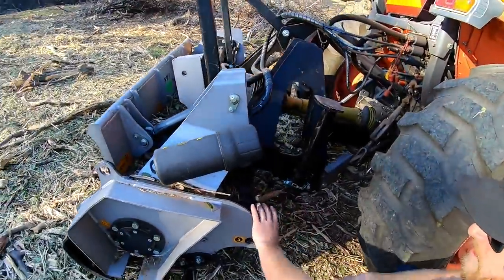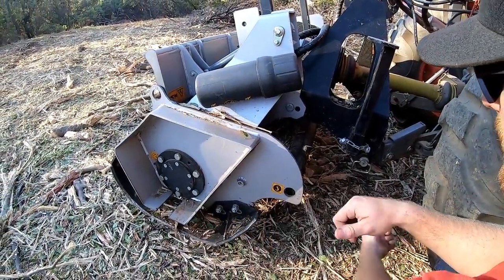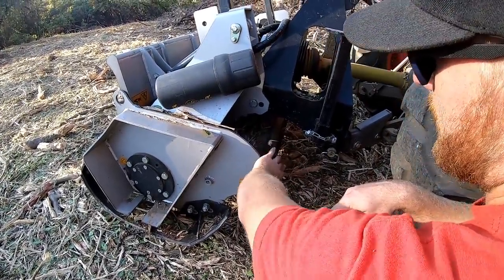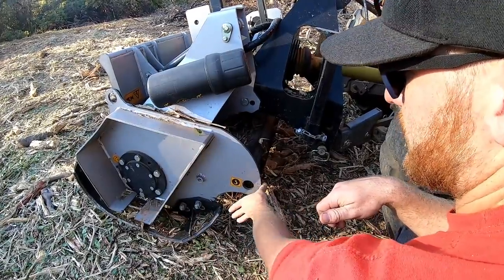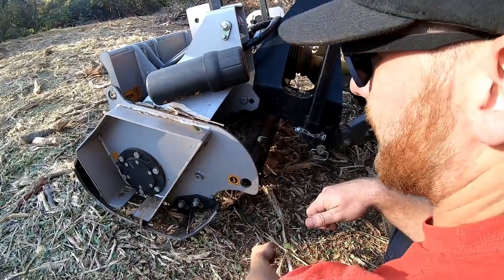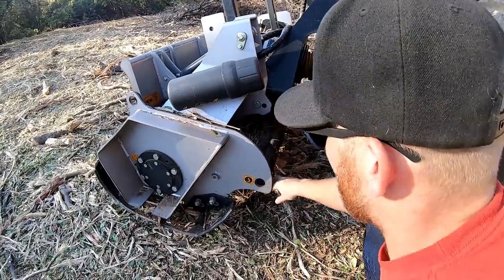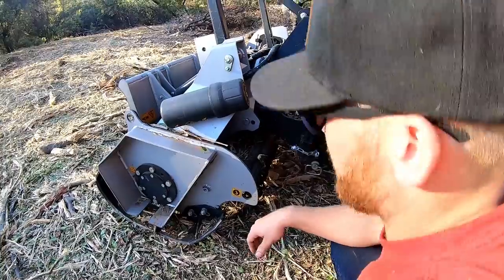A commenter was mentioning something about the rotation of the drum. This thing, actually the bottom of it kicks back at the machine, but it's got these chains and it's got a hood back here. When you're going forward, you lift this hood up and the stuff's got an easier passageway of getting underneath to be ground up. But if you're going backwards, you got to keep this hood down or else it'll kick it right up into your lap or into your forehead and you don't want any of that. But when it's down, very minimal amount of debris gets up in the cockpit.